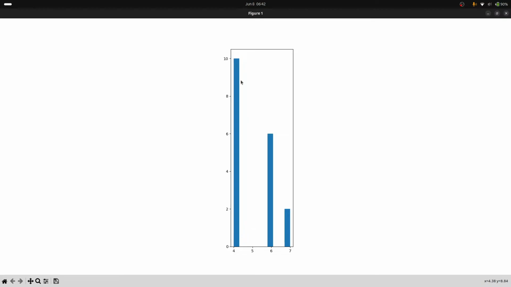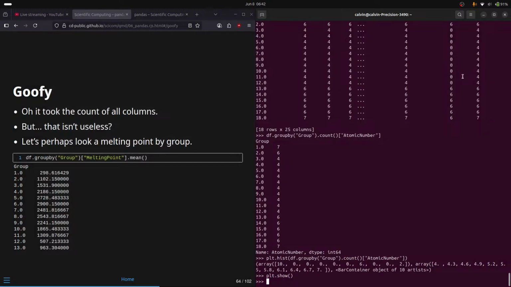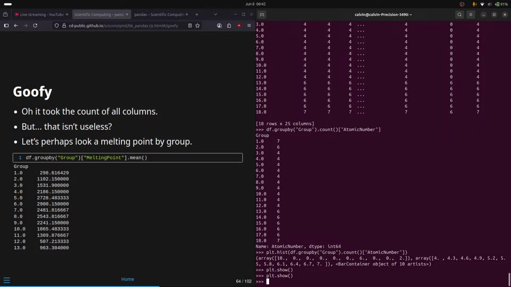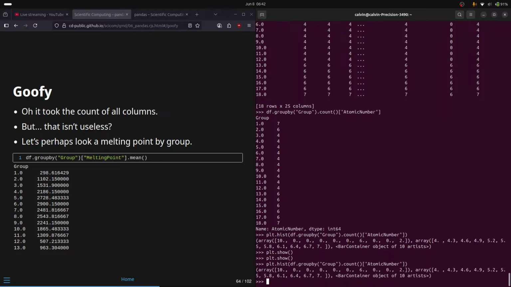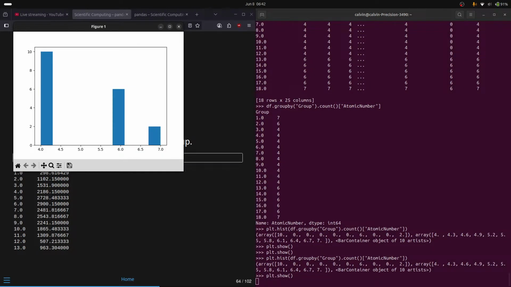See, I thought it was going to do the other direction. Does that make sense? So what is this showing, right? This is showing how many 6s, 7s, and 4s there are, I think. Right? So there's a bunch of 4s, a bunch of 6s, and a bunch of 7s.